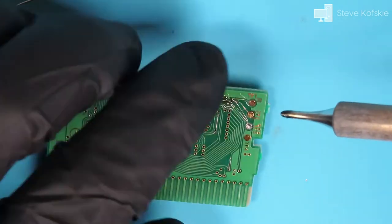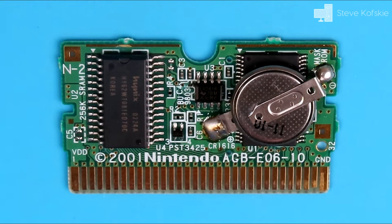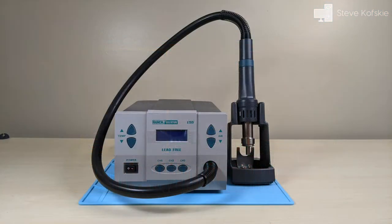The problem there, though, is the two vias that go to the opposite side of the board are blocked by one of the bigger chips that run the game. If I want to fix these traces, I would have to remove the chip temporarily and reapply it when done with a fix. Luckily for me, I came into possession of a hot air station that would help me with removing a bigger chip like this.